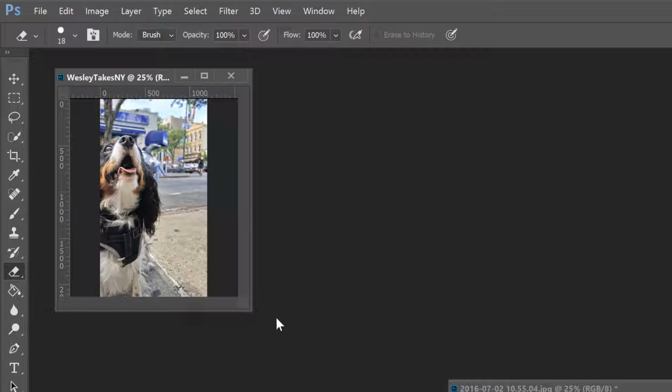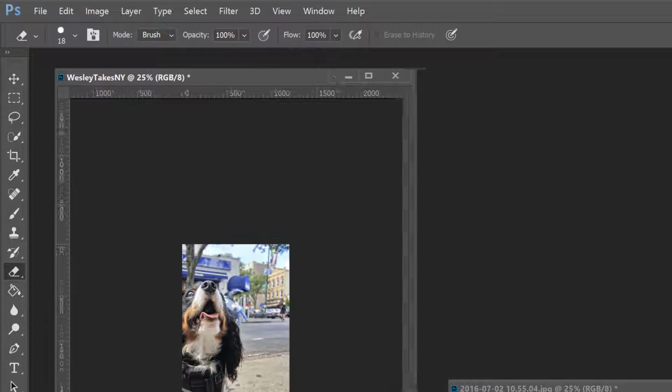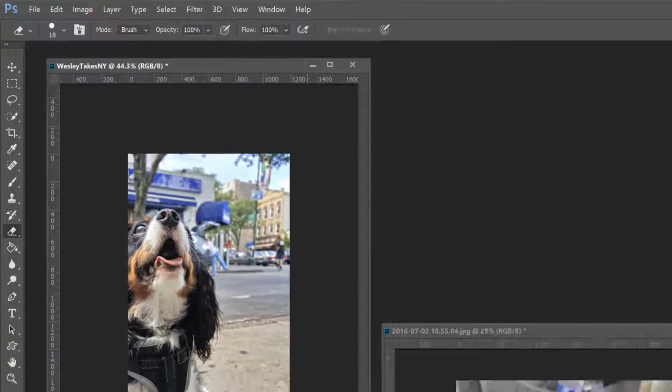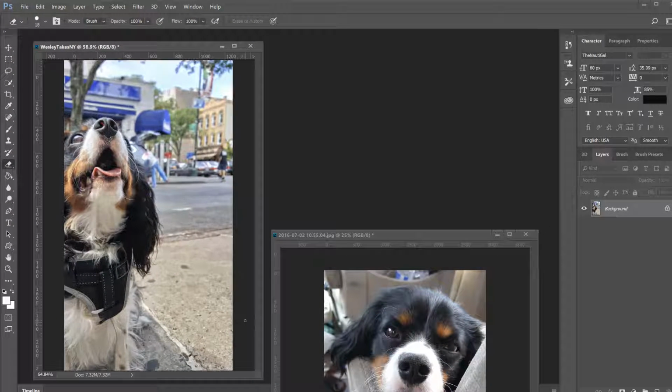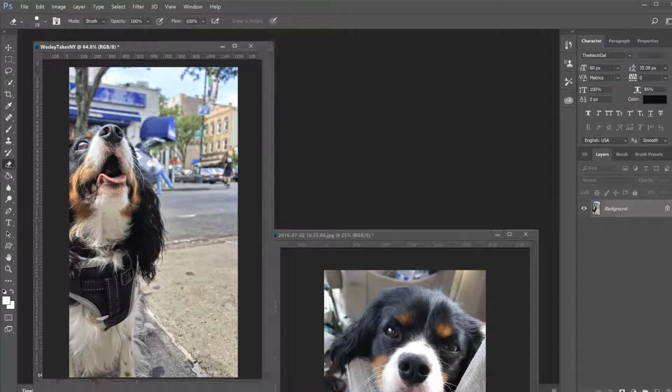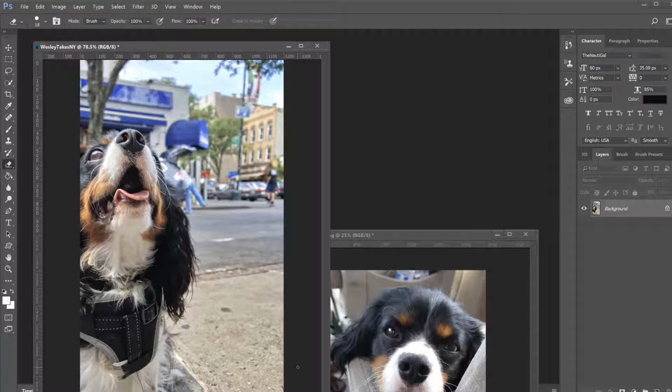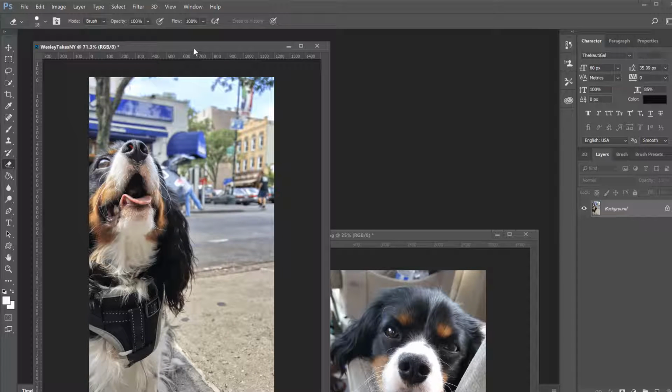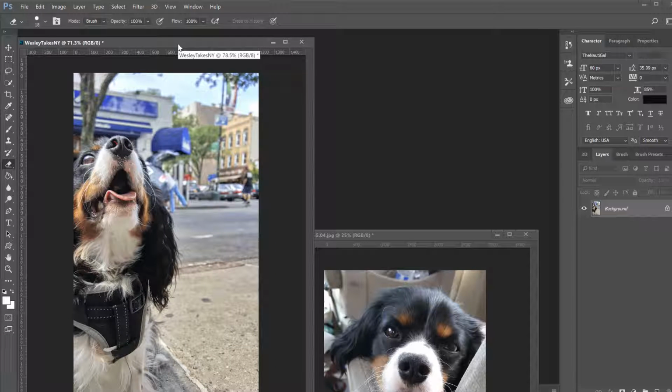You can see the photo is already smaller. So let me bring that up a little. So it's back to viewing size. So now, of course, I'm looking at it at 64%, 70%. So it's actually larger than this. But I'm working on a high resolution screen.